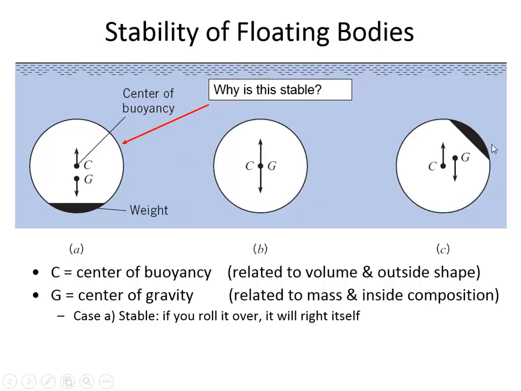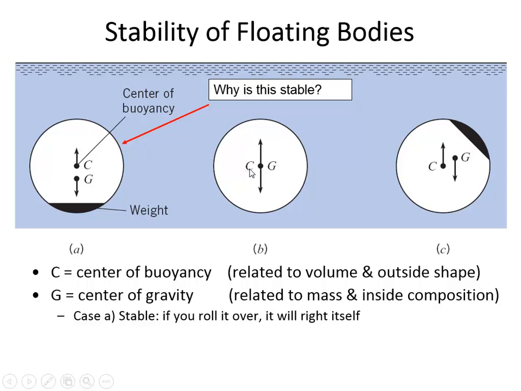So if you try tipping it sideways, then you have what's called a righting couple. It's going to right the object so that this heavy part's going to swing back down to the bottom and reach stability again. Think about a circle like that. If you have a little piece of paper and you twist it the way that's indicated from these two arrows, then it's going to rotate the entire object. And so this righting couple means that it will right itself.